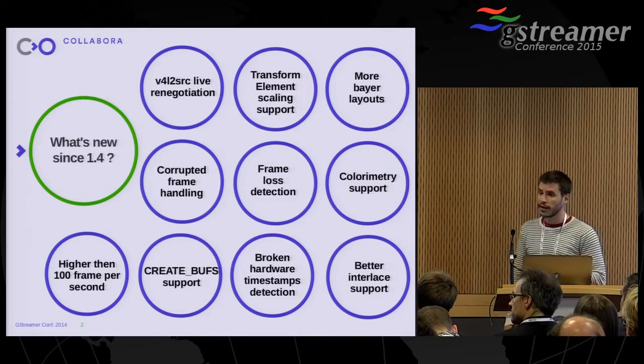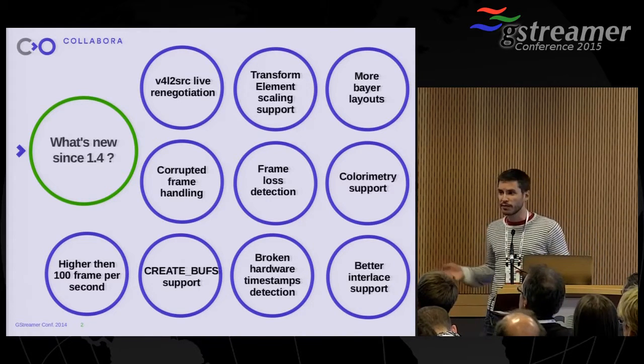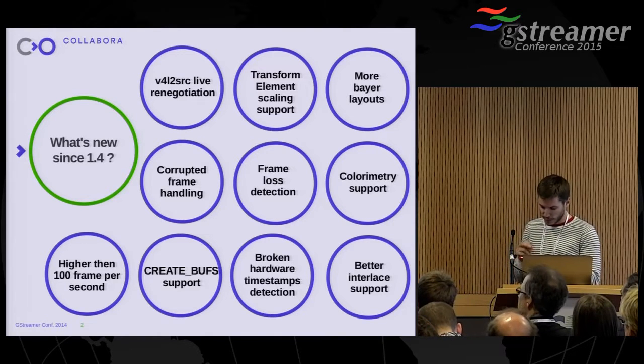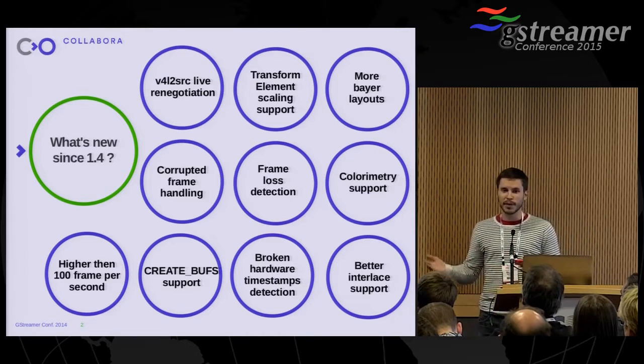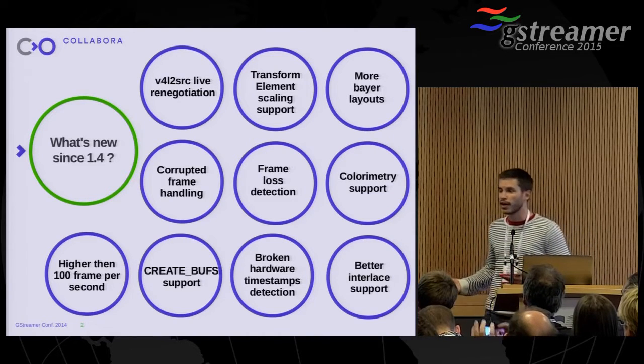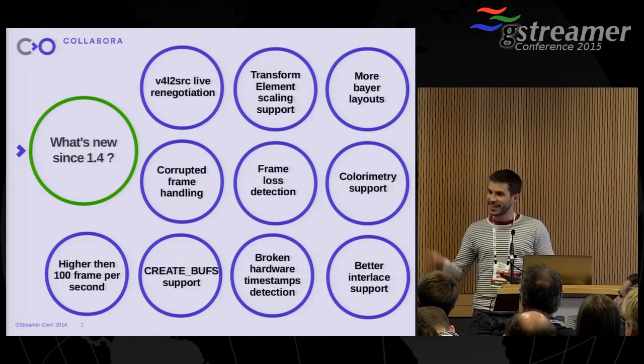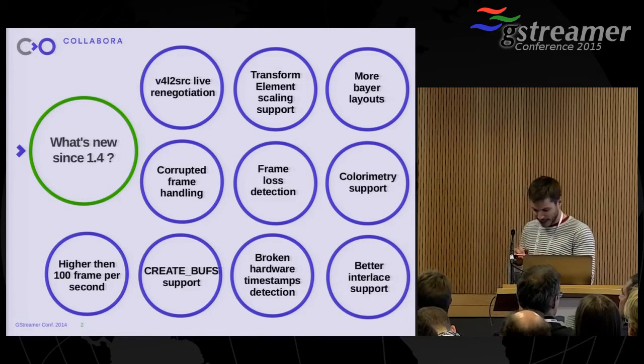Colorimetry support. That idea of adding colorimetry came from somebody else, but I ended up doing it myself. We added everything we could. We tried to map everything. It looks pretty much the same on V4L and on GStreamer now. So thanks to Wim and Hans for this great work.